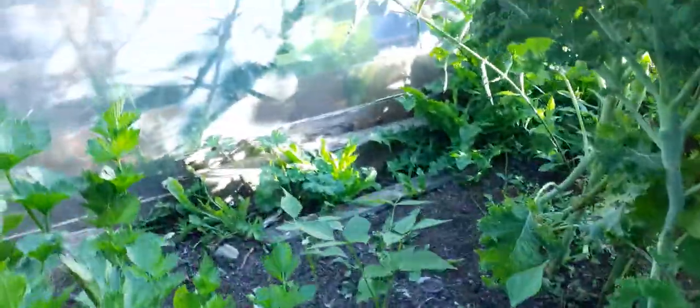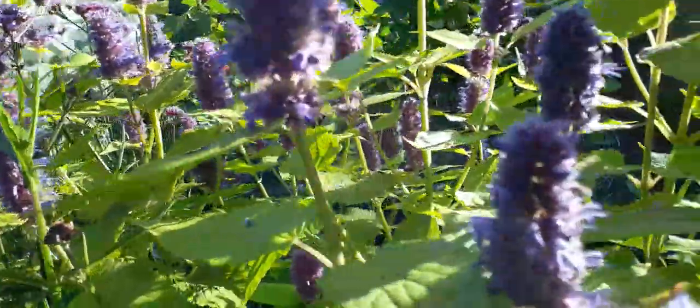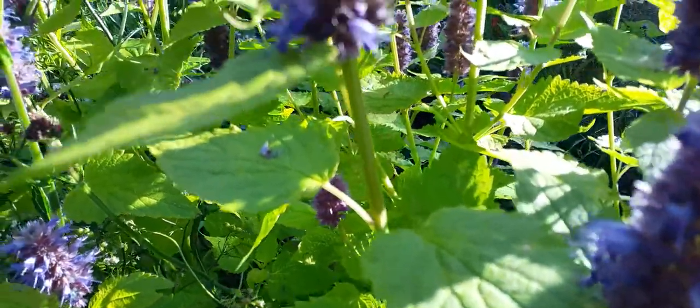It's a nice evening for it. I've just planted some lettuce — I'll show you around as it is a gardening channel. Some French beans coming on here, and some celeriac that I need to keep on top of the weeds. This agatchi is flowering nicely now. There's what might be a buff-tailed bumblebee — I'd have to get a book out.